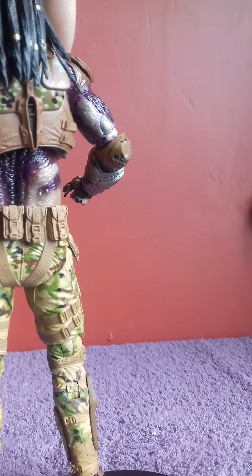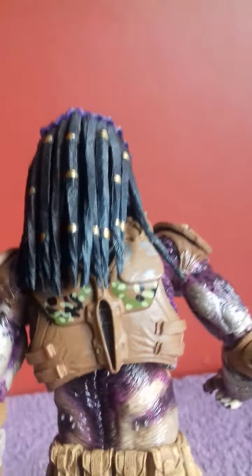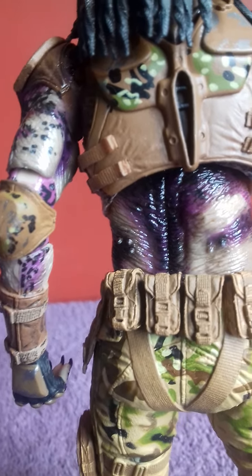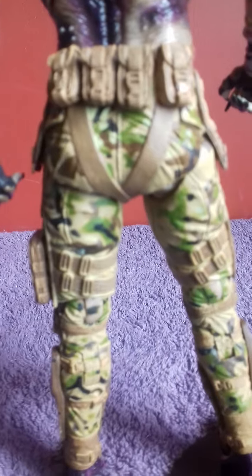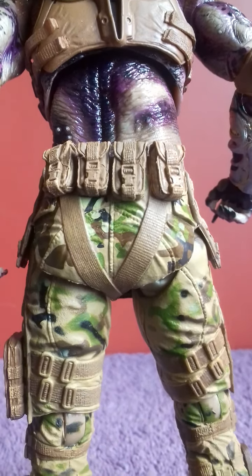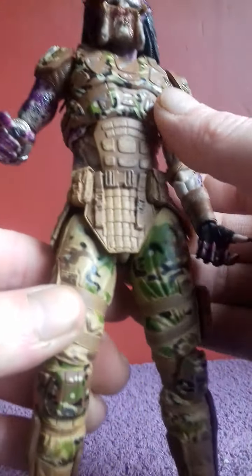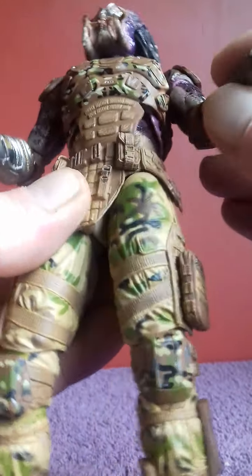The paintwork on his legs looks outstanding. Turning this guy around — there you go — the back of his armor, the pouch around his waist, the glossy effect of his skin tone giving that lizardy look, the camouflage, the creases on his clothing — it's done really well. There are little grooves running across that strap too. He's got some great looking detail on this figure. There are no pouches that come off or anything like that; his belt doesn't come off — everything's fitted to it.